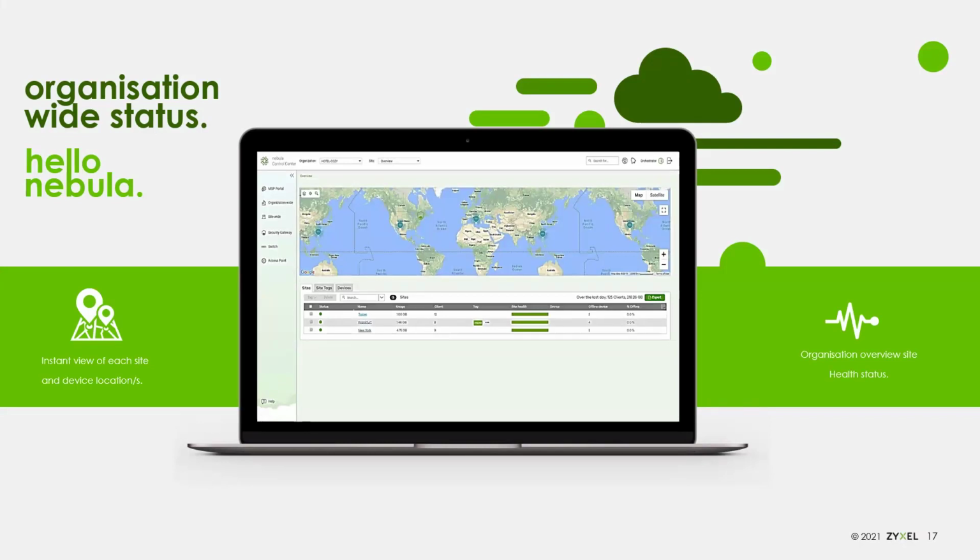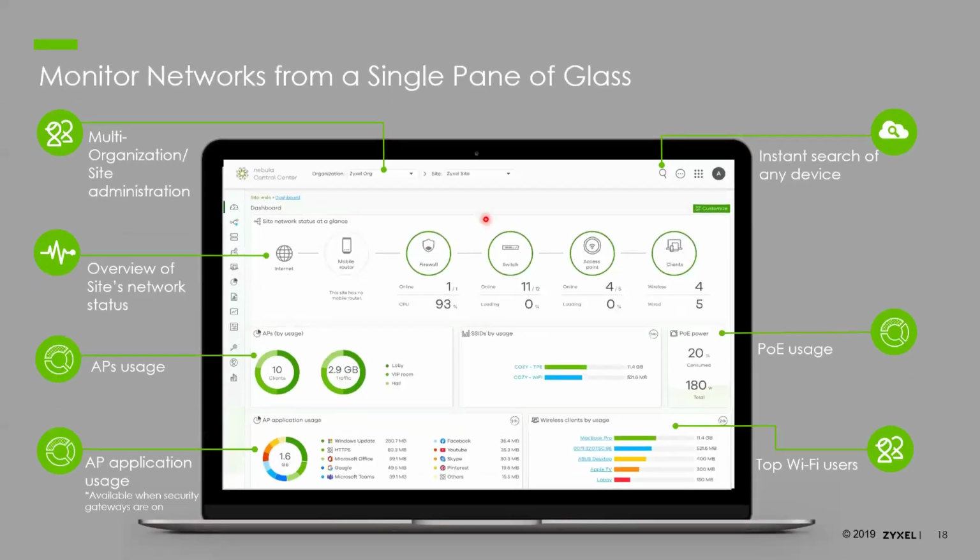So when you log in, you choose your customer, it will give you a list of all of their sites. Simply choose the site you'd like to manage, and it will take you into the main dashboard here. There's a number of different widgets up there on the screen, so you can choose which widgets are available. The ones that are available will depend on how much of your network is Nebula. So you can see things here like how many devices are currently online, what your PoE utilization is versus your budget, how many users are on your wireless networks, which users are using up your bandwidth, which applications are using your bandwidth on that network.